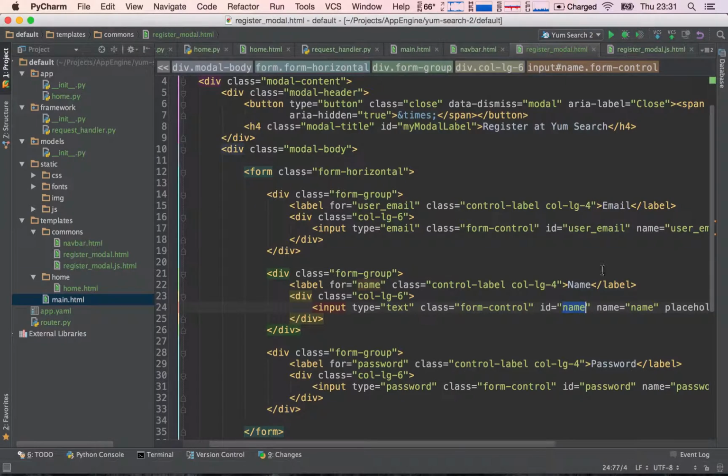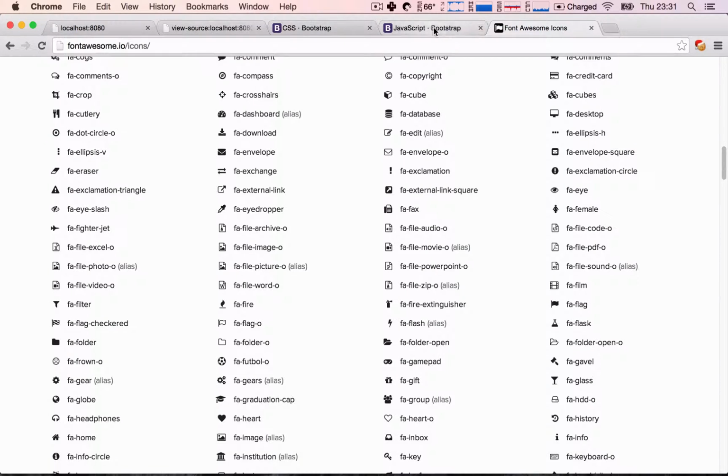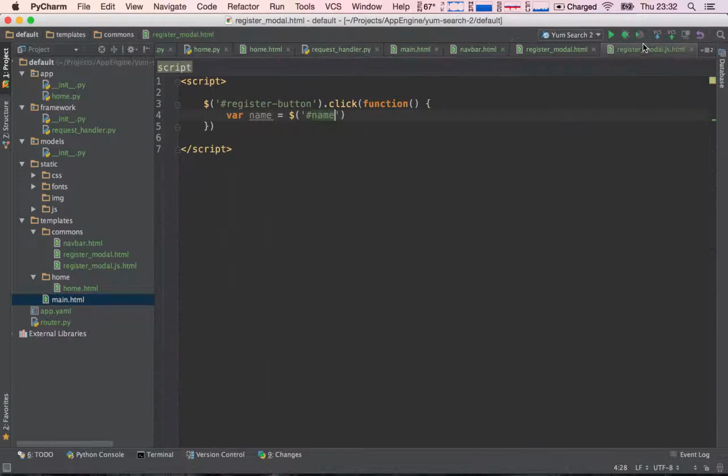And actually before name comes email. So I'm going to go back and, above name, say var email is equal to the same dollar, because we're using jQuery to access the element with ID user underscore email. Okay.